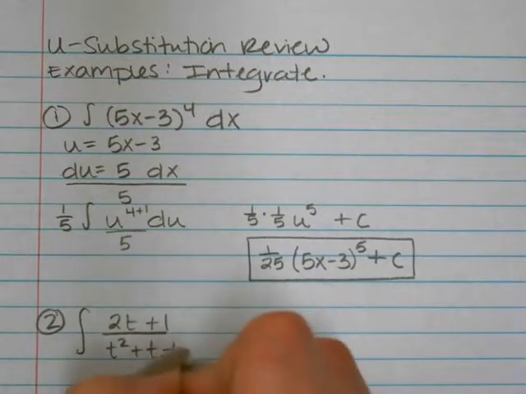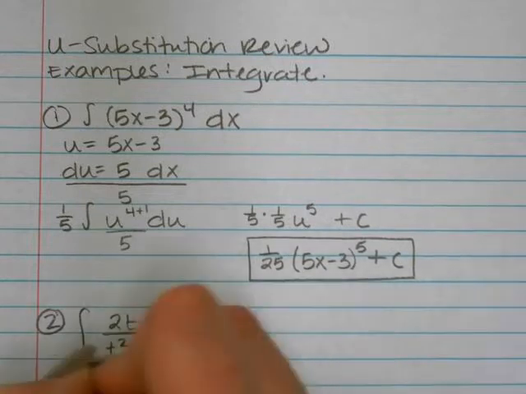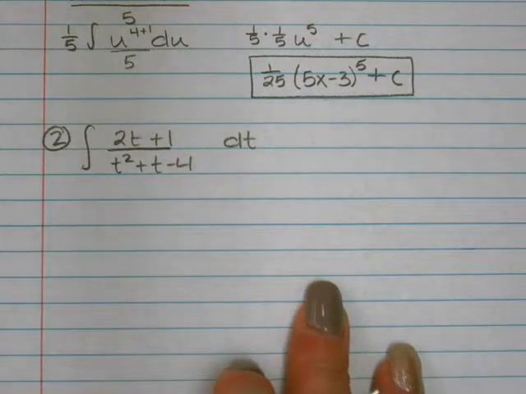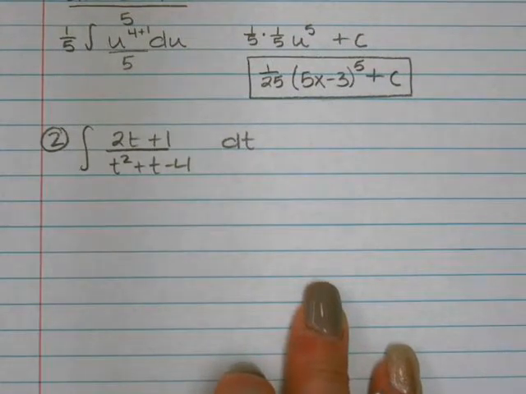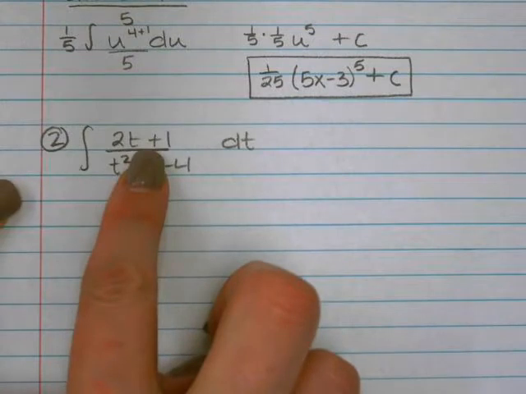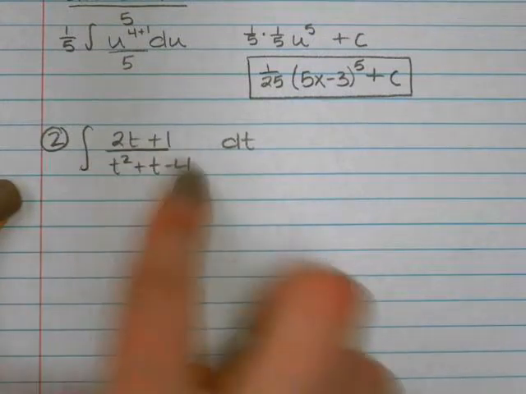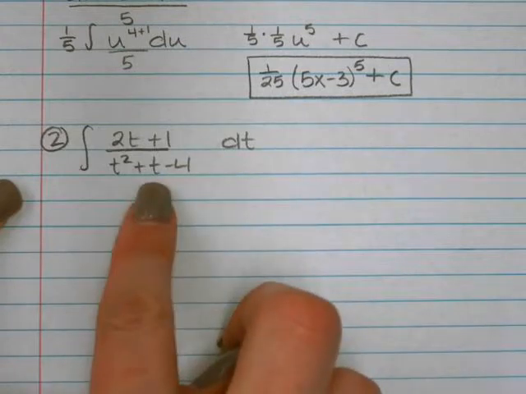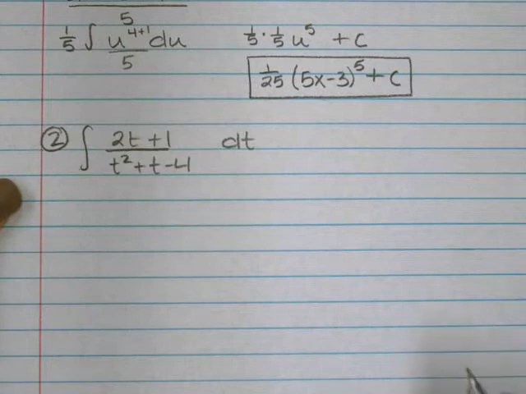All right, for the next one, we've got (2t plus 1) divided by (t squared plus t minus 4). And this kind of looks like, oh, maybe we're doing a quotient rule here. But again, there's no quotient rule with integration. And so for me to do this, I've got 2 options, really. I could split this fraction apart because the top has a plus sign in it. So I could do 2t over that denominator and then plus 1 over that denominator. And that does not make this problem any easier. Or I can do U substitution.